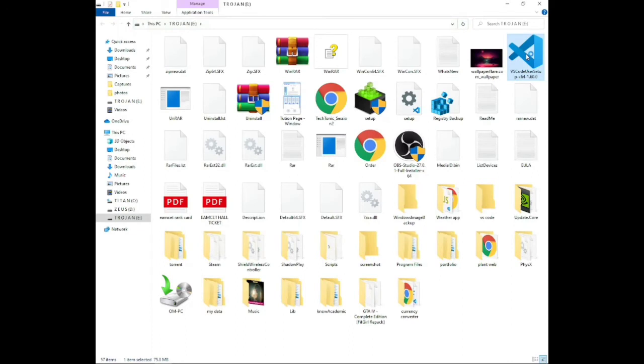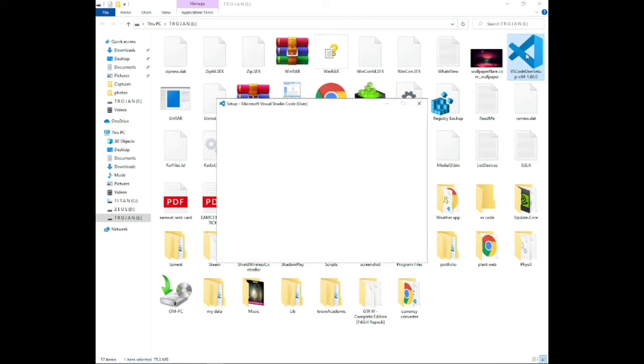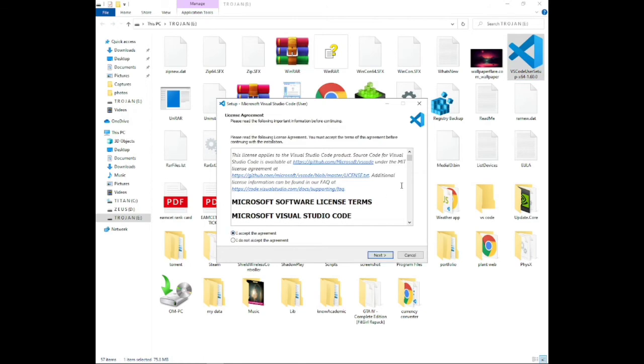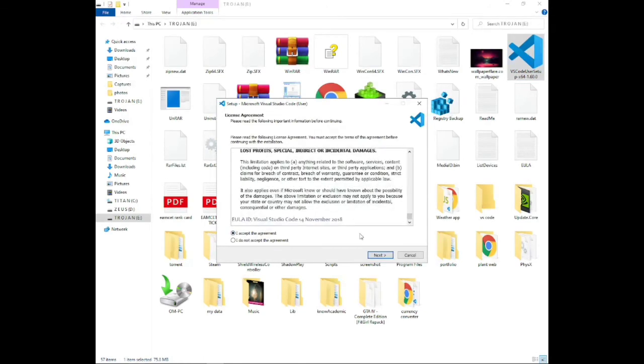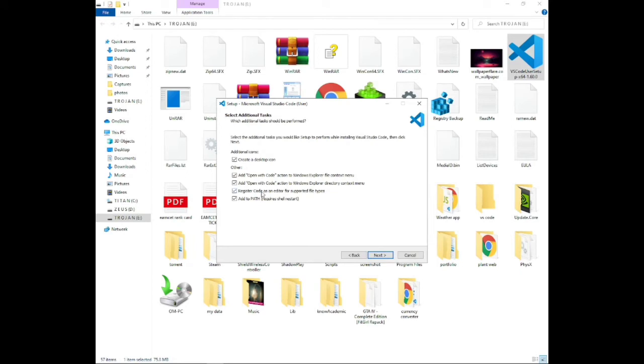So you have to just click on this file which you have downloaded from Google, from the VS Code site, and just wait for some time. It gets the installation wizard, and I have already done that. So just accept the agreement. If you want to read it, you can read it. Then click on next. Yeah, this is the main thing I was telling you. Guys, check every box, add to path and register code, and this add open with code. This is the main one. These two are very main. I'll say check every box, and if you want a desktop icon, you can check that. But these four are a must. You have to check all of these.